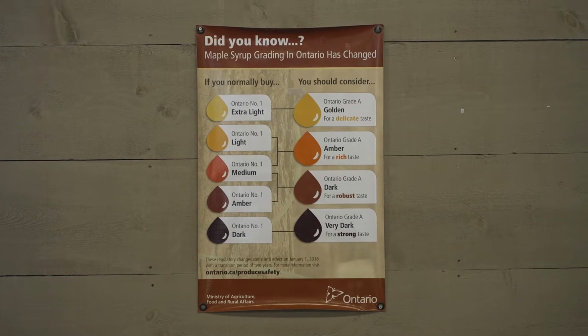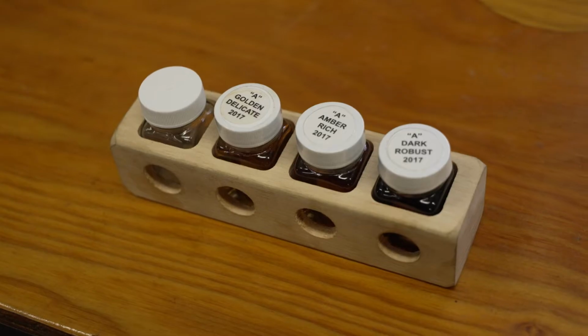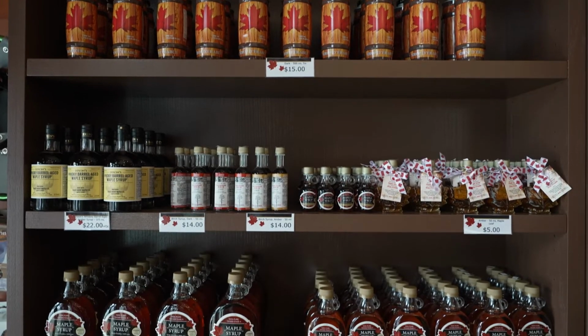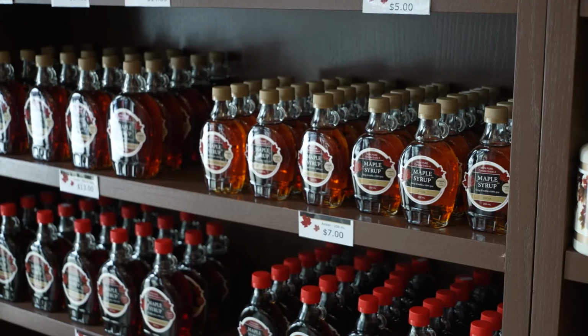Sometimes when you're shopping in the store and you're seeing maple syrup on the shelves, you're seeing different colors. What are those? Yeah, so there's different grades of maple syrup. So we have a very short maple season where the sap comes from the trees, but the grades actually correspond to the time of season comes from those sugar maples. So golden always happens at the beginning and the very dark at the end. It's all the same sugar content, the same sweetness, but we're getting a different grade and a different taste profile along with that maple syrup.